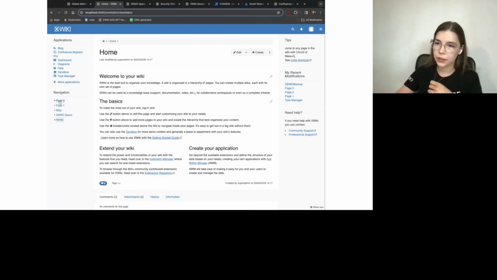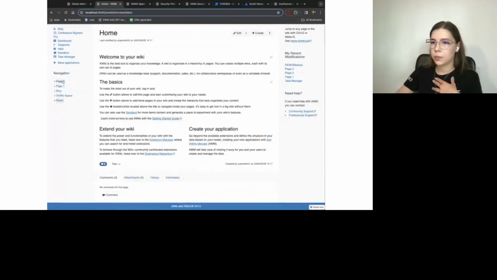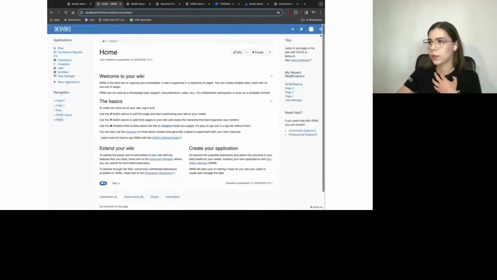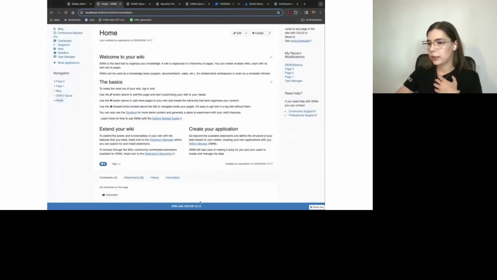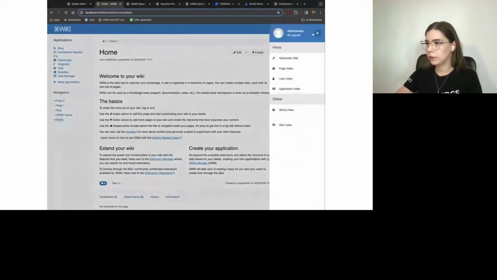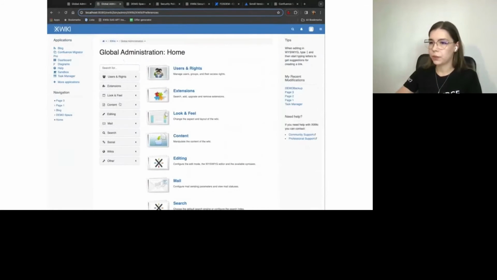As you can see here, the navigation tree is not ordered alphabetically as it normally is in XWiki. But I have pinned here these two pages. The 16th cycle does not yet have a recommended version, but you can try it out if you wish. This is a stable release, so it can be used for testing, but not for production deployment. But in any case, the feature can be tested, and I believe it's relevant because, again, it was a requested feature from Confluence.